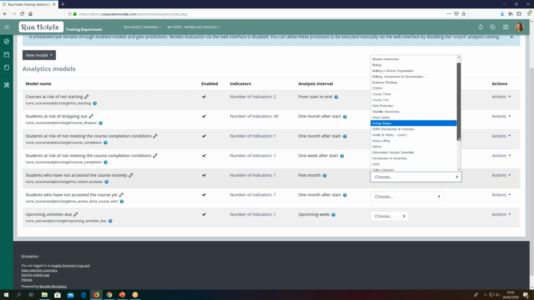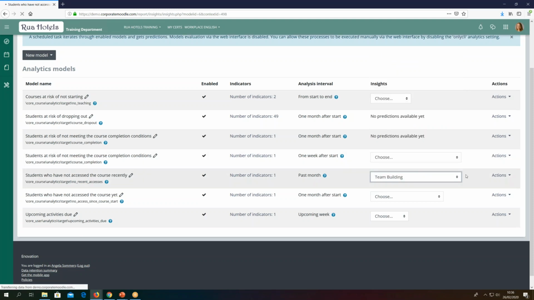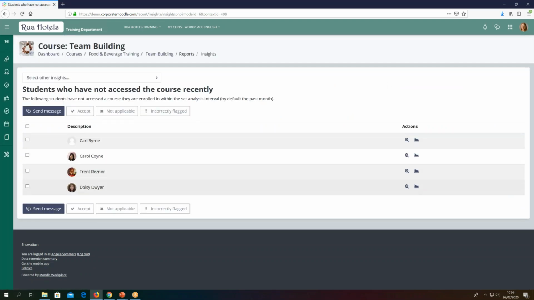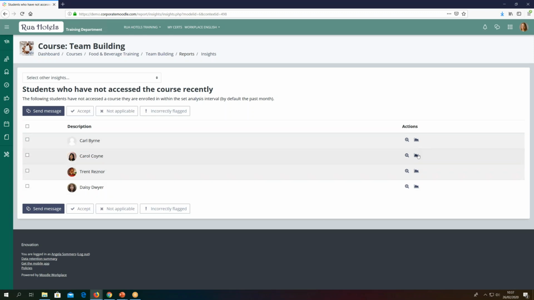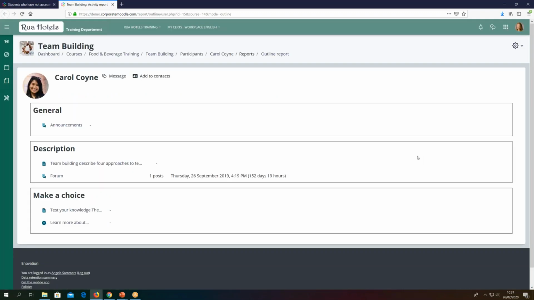I'm going to choose this course, and we can see the list of users, and then I can see their individual outline report. So we can see it hasn't been recent.